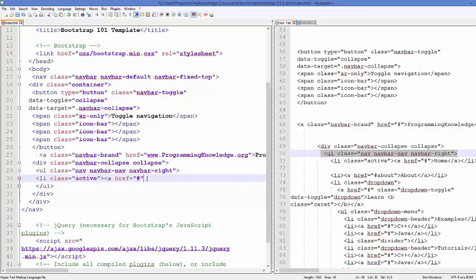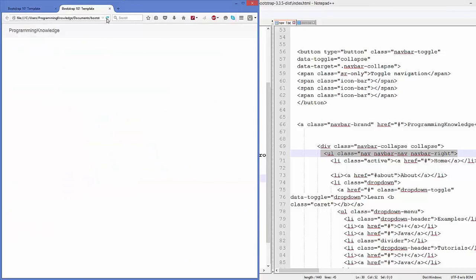So this will reference the home page of your website, and then your home menu name, so just Home for example, and then close the unordered list items. Okay, and let's save it and refresh our page to see what this does.